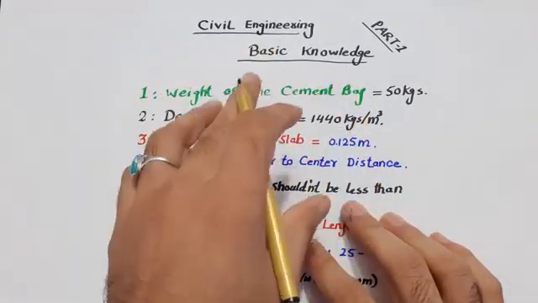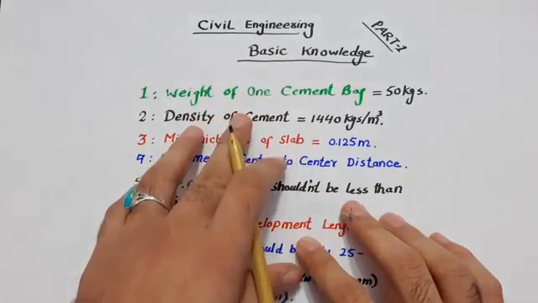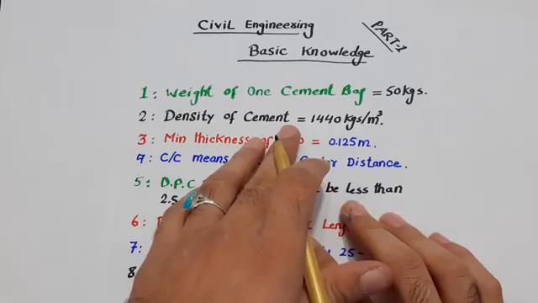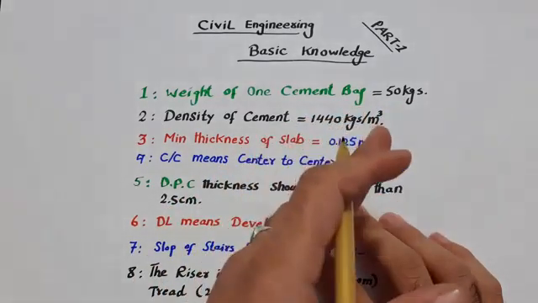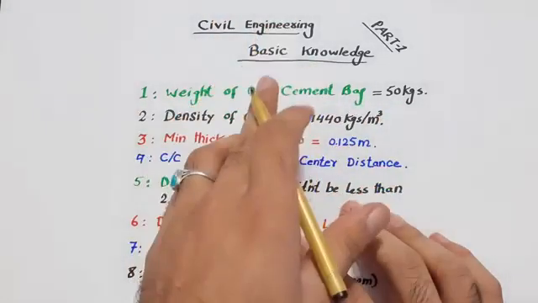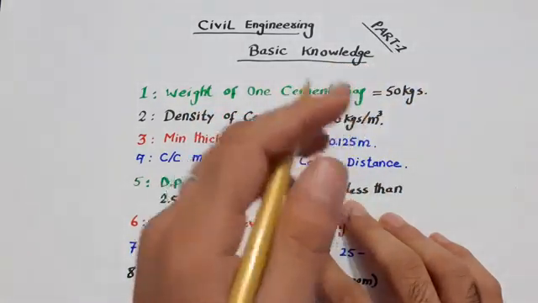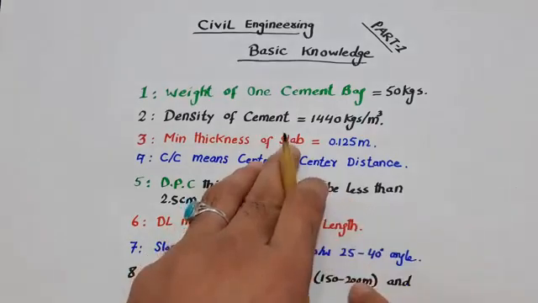Guys, this knowledge is very important for every civil engineering student. If they are working on a construction site, if they are studying, even if they are free, you should learn about the basic knowledge. Guys, this is part one and I will create part two, three, four, etc. Okay, so let's get started.